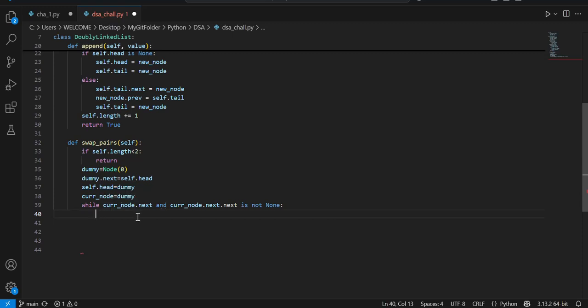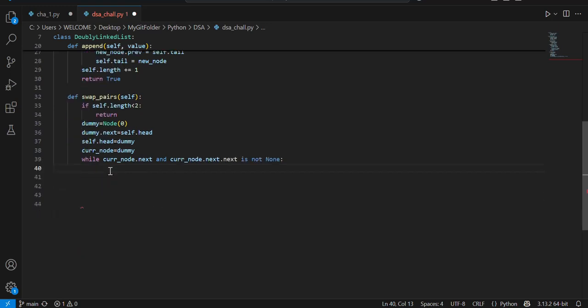Now once we have confirmed that we have valid nodes to swap, we will perform the actual logic to swap these nodes. So now I will write the required code inside this while loop in order to swap the nodes in pairs. If you are able to follow my lines here, it's well and good. And if you're not understanding any line, then please don't worry. Till the time I complete this logic of the swap pairs method, please be with me.